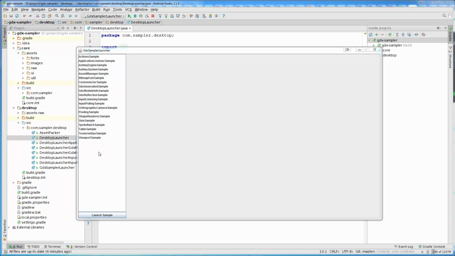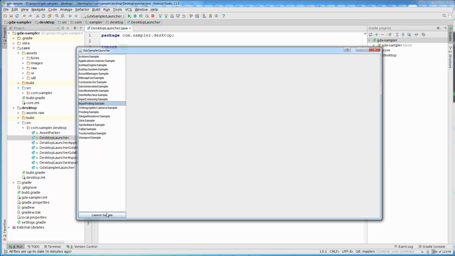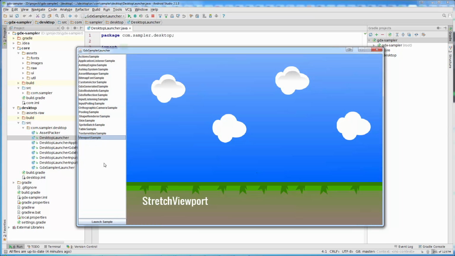On the left side, you can see there is a list of experiments, or what I call samples. So a list of samples. We have a little button that can launch the selected sample. And there is an empty region. That region represents where the LibGDX application will run. So, for example, when we start learning about viewports, if I double click on the viewport sample, that sample, or that LibGDX application, is running now.